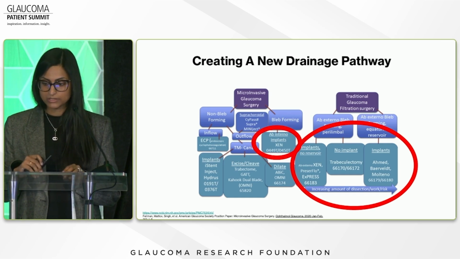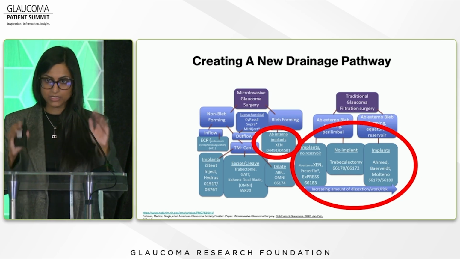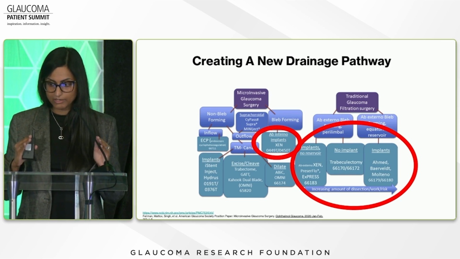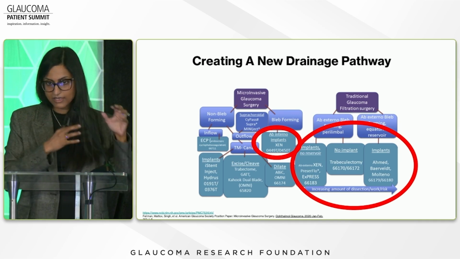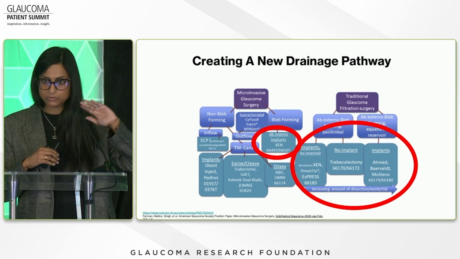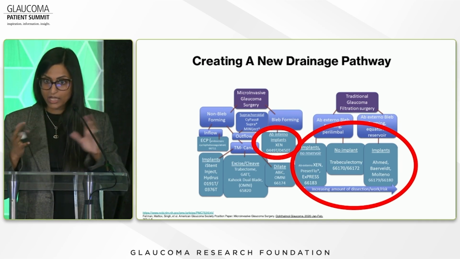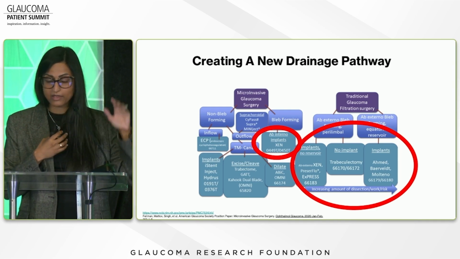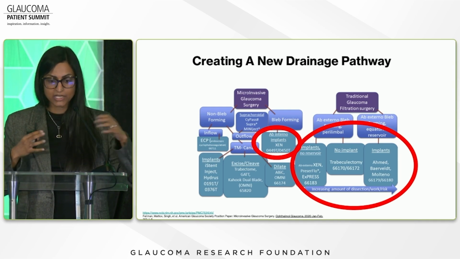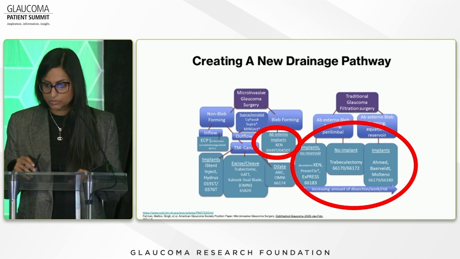With the trabeculectomy, we are essentially making a trap door in the wall of the eye, and the fluid is draining from inside to the outside through that trap door, and that trap door is essentially modulating how much fluid is coming out of the eye, and it helps determine how low or high the pressure will be.